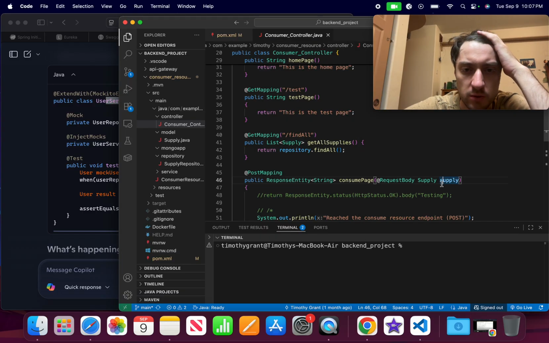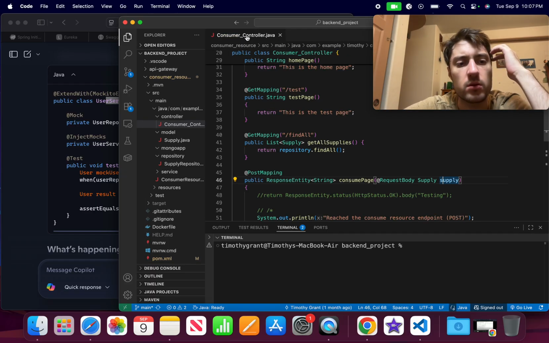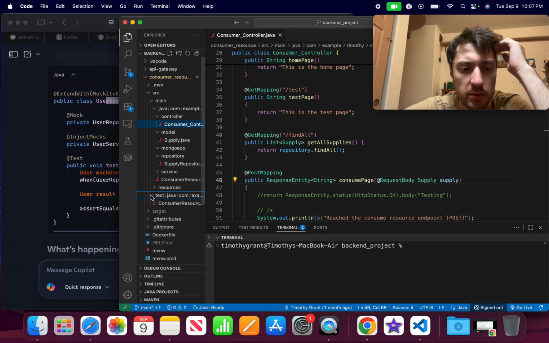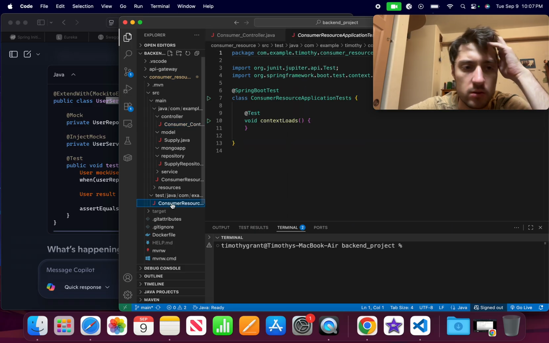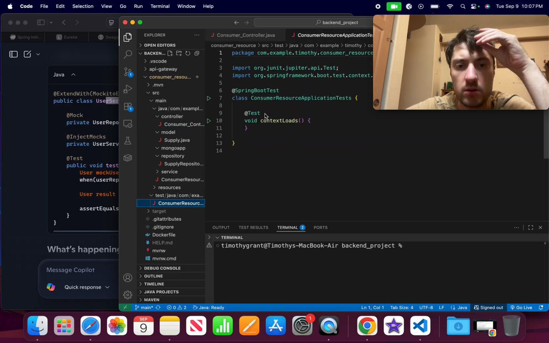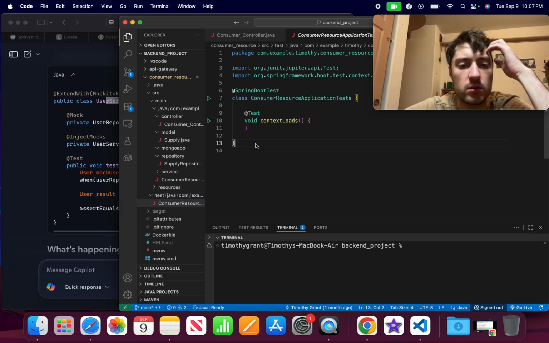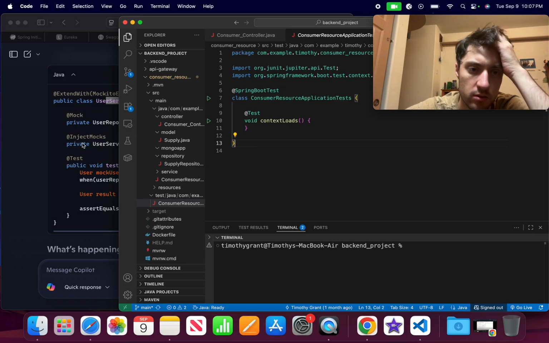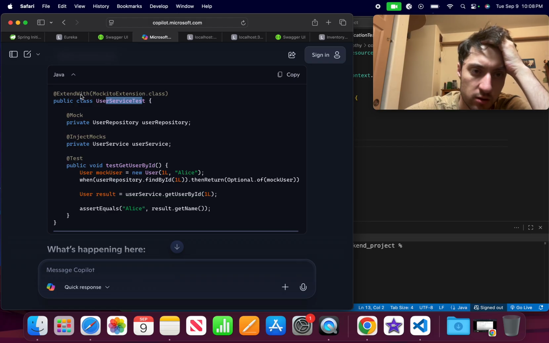This doesn't seem to be the right one, actually. Maybe it's in here? Extends with Mockito here. Mock private user repository. Okay.